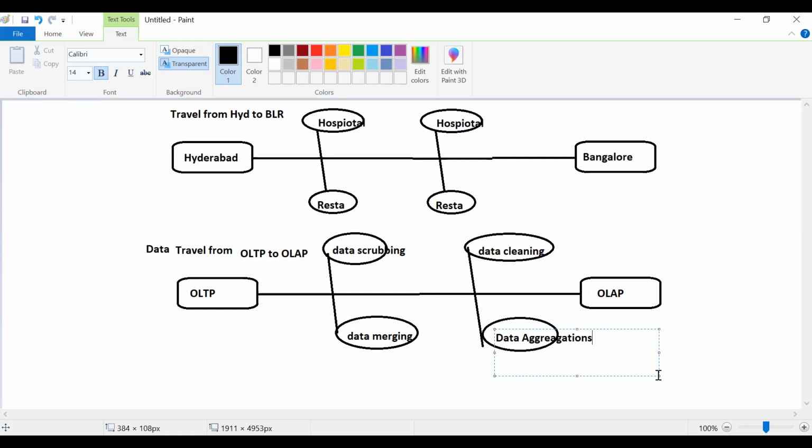Your source data. See, why? If the project is maintained by all the people at once, at one place, from one company, definitely this will not be there. The source, OLTP server maintenance, will be given to TCS, for suppose. The TCS team will maintain the OLTP servers. Then Capgemini will come and work on the ETL flow. And the OLAP database will be maintained by Wipro, for suppose. And the reporting will be taken by some other company, maybe Virtusa.